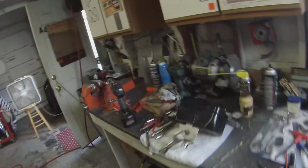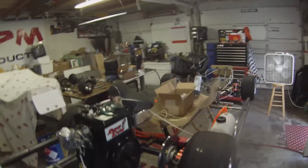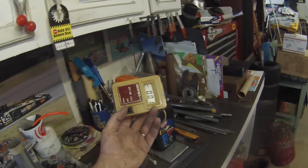So that's it. We'll be out here welding over the weekend. The wife and the mother-in-law are gone. They're going to be taking off up north. So they'll be gone Sunday, Monday, Tuesday, something like that. So me and Rich will be going to town in here, getting things put together and welded up and snapped up as much as we can. Bleeding the brakes. I didn't do the brakes on that thing. We need to get those front brakes squared away. Get a micron on it and all the leads run. We'll get this one ready for the old Digitron, because we want at least an RPM tack on here, right?